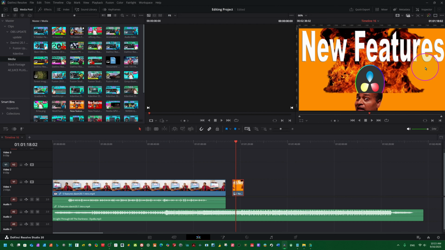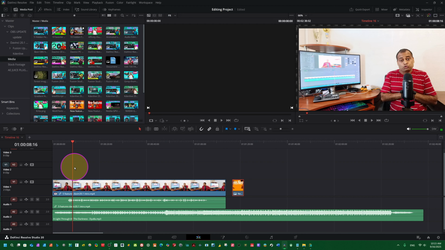You can see here we have these PNG files, and now I want to copy this onto this track here. I just copy, Control C, and paste here, just Control V. Now you can see I wanted to paste this PNG here on this V2 track, but it has automatically shifted to the V1 track. I don't want it like that.